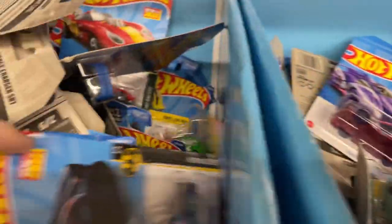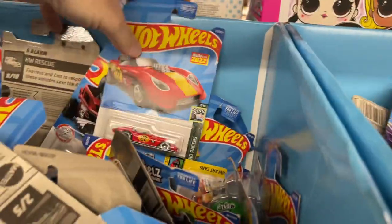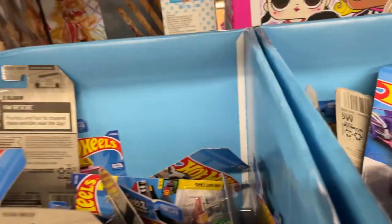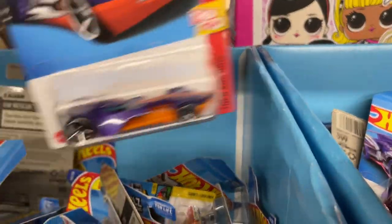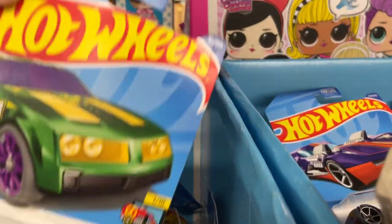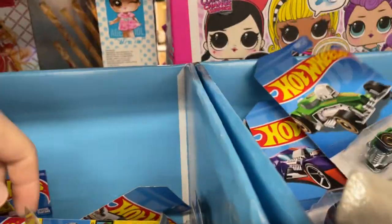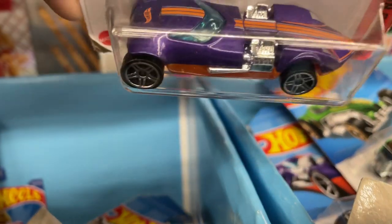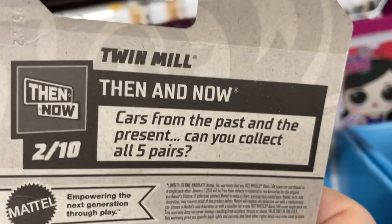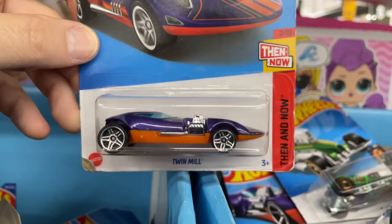Alright, looks like I went through all of those. Let's keep hunting guys. So you guys like the hunting videos? Here's another one — Bully Goat, the Fusion Buster. So I was saying — oh, here's the regular Then and Now, part one of the pair, because it is five pairs. You see right there — cars from the past and the present. You can collect all five pairs, you get two of each in the Then and Now series.